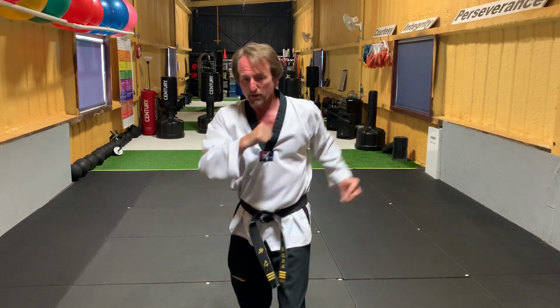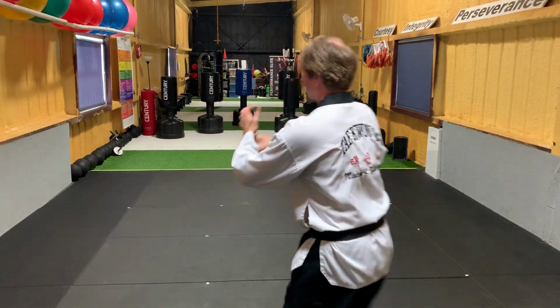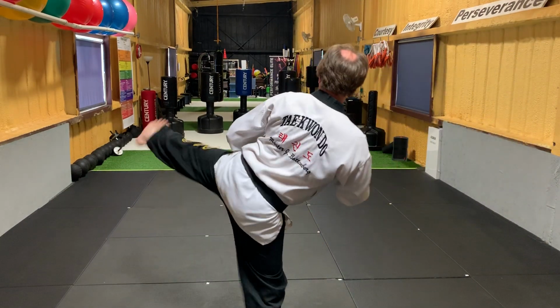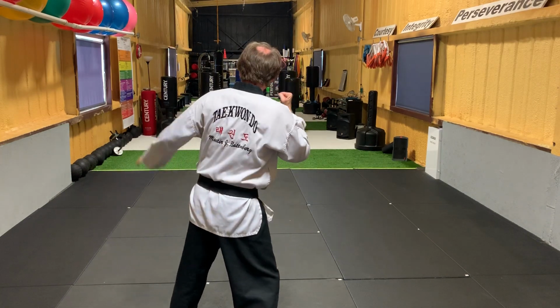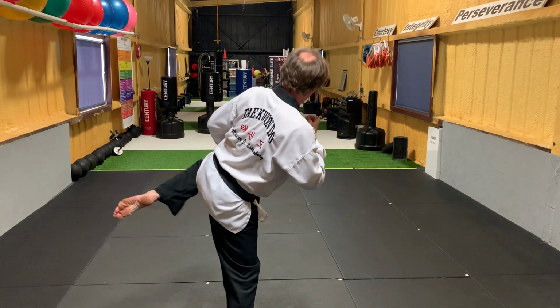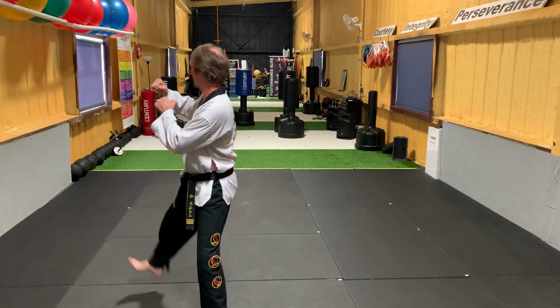So I back fist punch, hook, those 3 hands in a row, back fist punch, hook. Right, so let's put all 5 of those together. So again, I'm going to step over, there's my threat, I go hop kick, up ball, back fist punch, hook, notice this hand's still high. Front leg, the same hand that just hooked, the same side that just hooked. Up ball again, which is a front leg round kick, and I'm going to reverse side kick and land it.